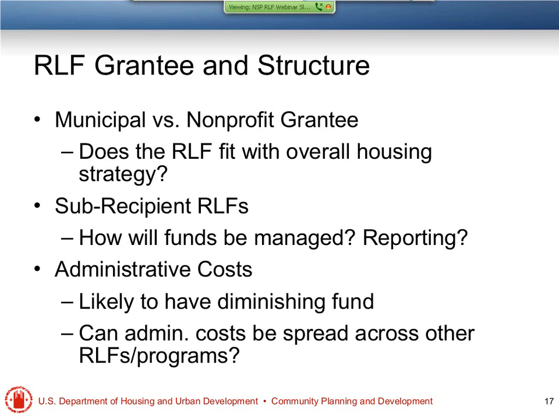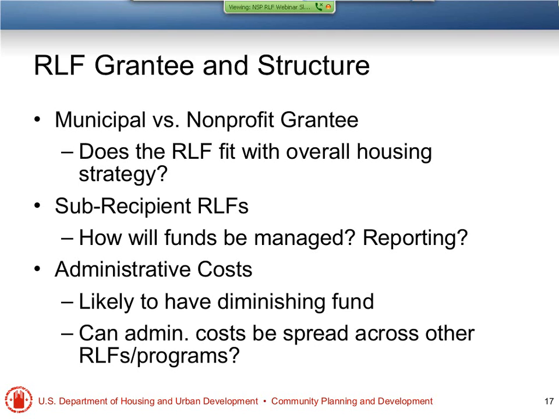So I'm aware of at least one case, and I'm sure there are many others, where a grantee is allowing subrecipients to create RLFs, and with that goes a whole series of questions about how those funds will be managed, who will keep and control the cash, what the reporting requirements will be, and how that fund will be operated. And those are all things that should be figured out, I think, in great detail between the grantee and the subrecipient before trying to launch anything.